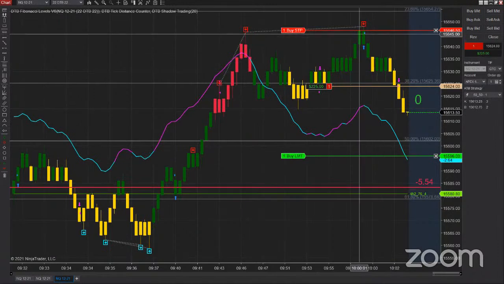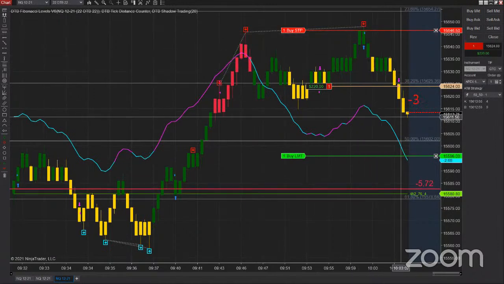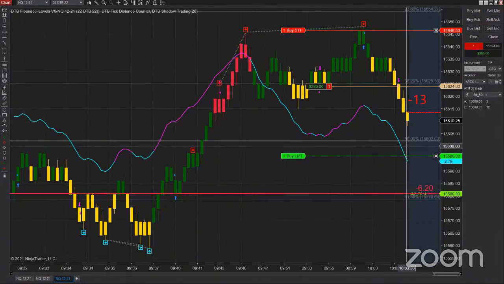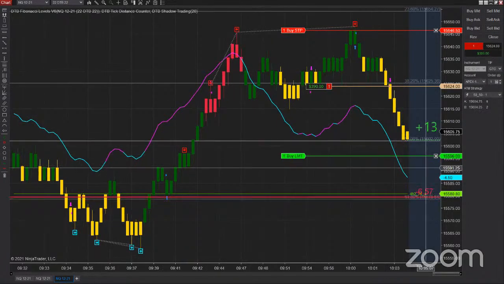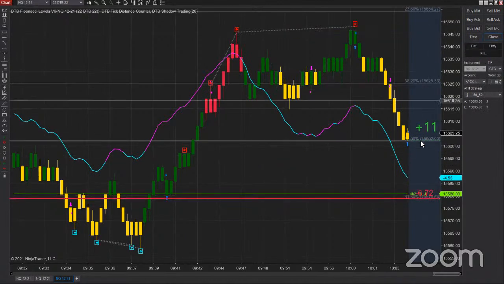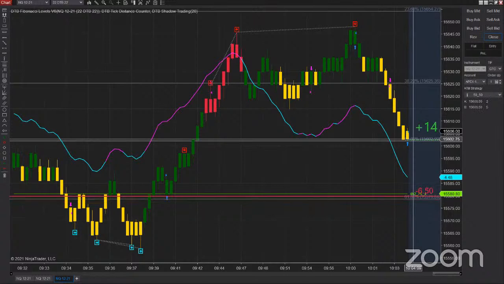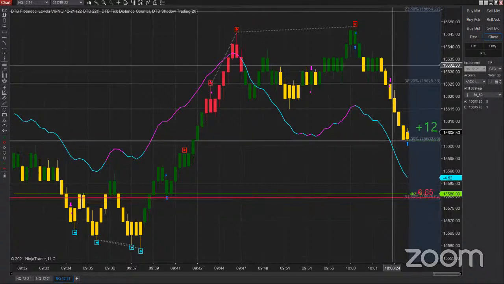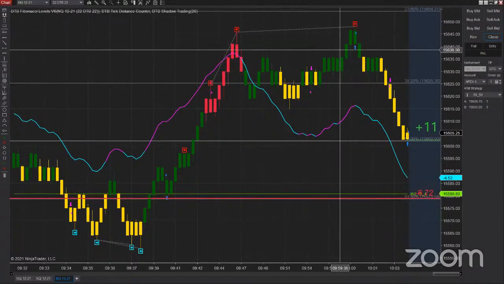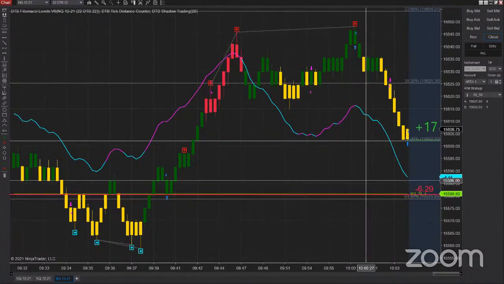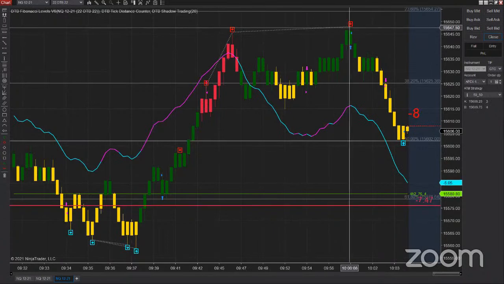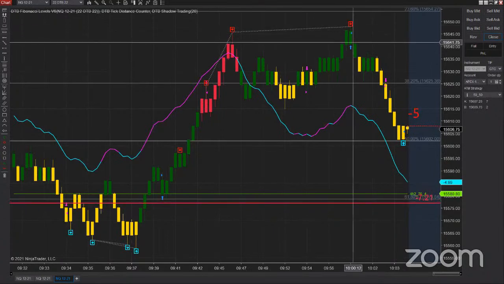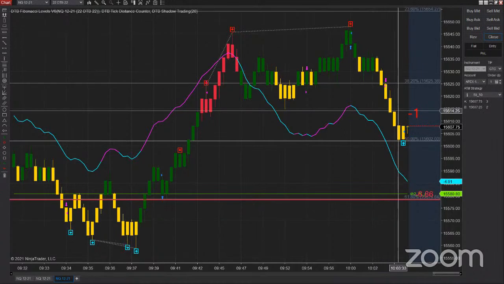So I took a bit of a loss on that first trade. But these are the signals that this indicator gives. I'm at this Fibonacci level here, the 50%. I'm still up for the session, but these are the signals that you want to be watching out for on the shadow trading. And if you want to wait for a second divergence to happen and then gold bars to enter, go ahead.